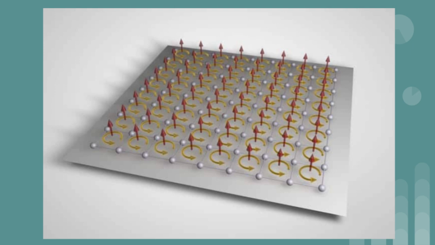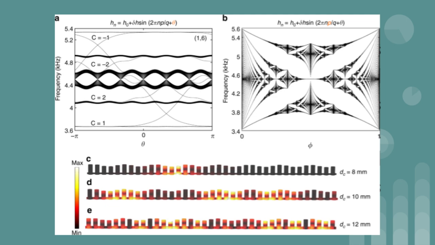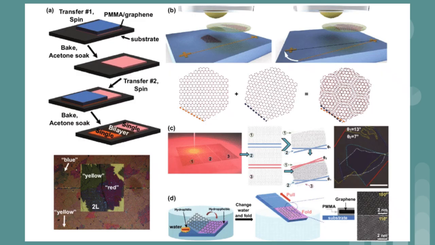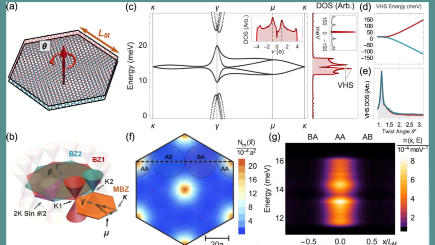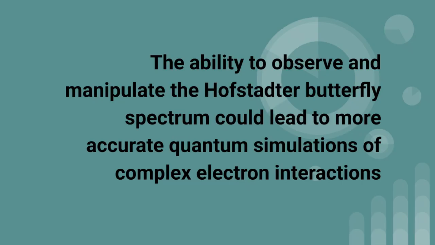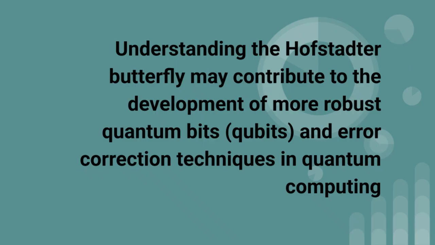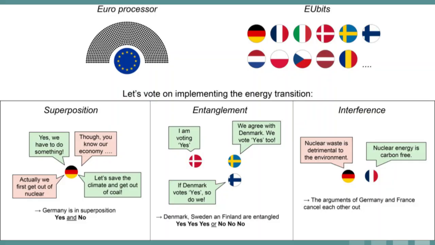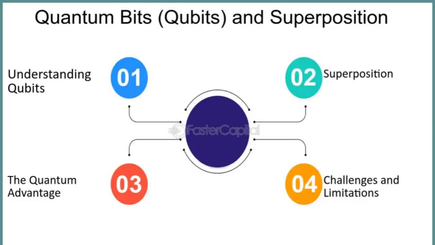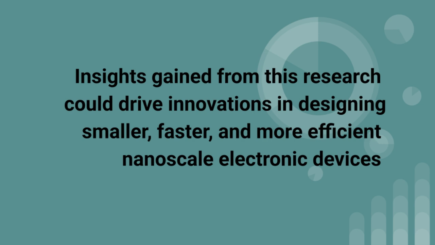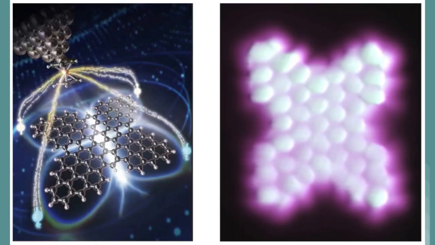Think about this. The butterfly shows us that we can manipulate electron behavior in incredibly precise ways, and this could open up the possibility of creating materials with properties we can only dream of right now. Can you give us some concrete examples? What kinds of materials are we talking about? Well, imagine superconductors that work at room temperature without needing bulky cooling systems, or materials that are both incredibly strong and incredibly lightweight, completely revolutionizing fields like aerospace and construction. Those examples sound straight out of a sci-fi movie. I know, right? So are we basically talking about manipulating matter at the atomic level to create entirely new things? That's a great way to put it. We're on the verge of a materials revolution.